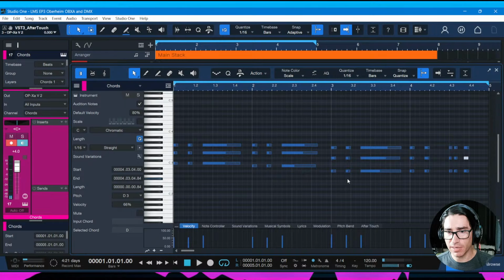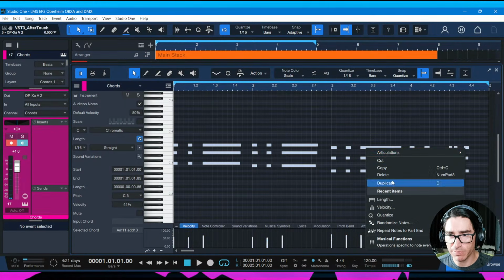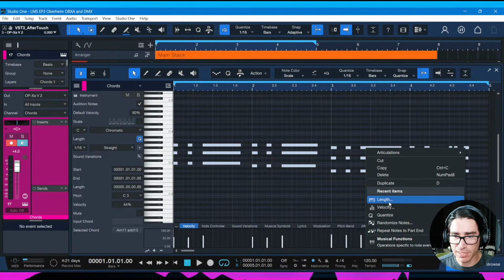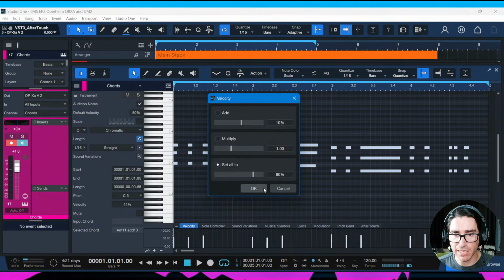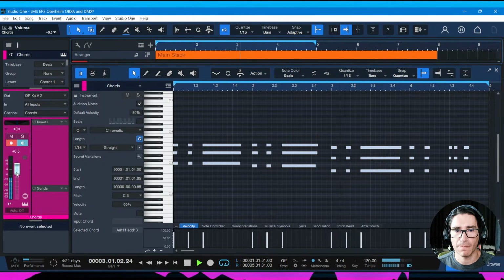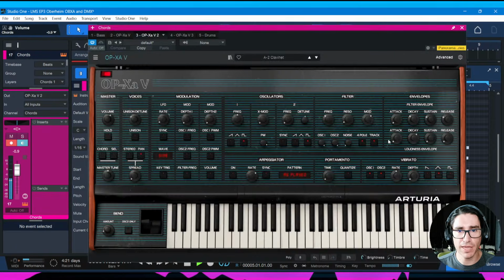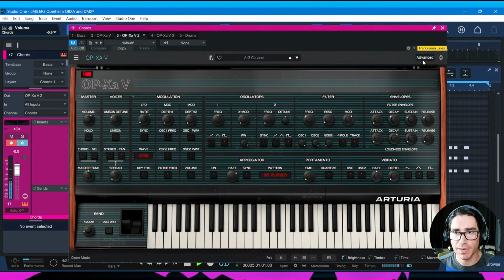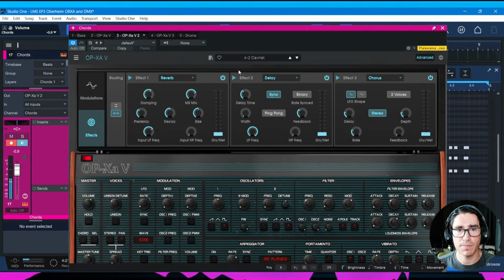Cool. Now, the other thing that I want to do is set the velocity to be the same. I'm not sure if this synth is following velocity, but in any case, this is more a rhythmic part. I want it to be a little robotic. I don't necessarily want it to be felt as played or performed by a human. Okay, cool. Now, we can soften this up by sending it to a chorus.